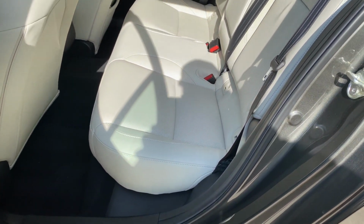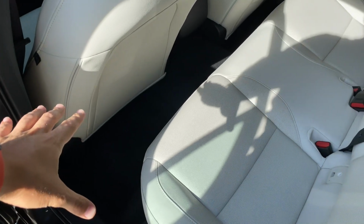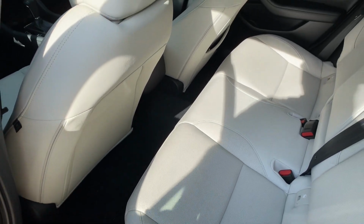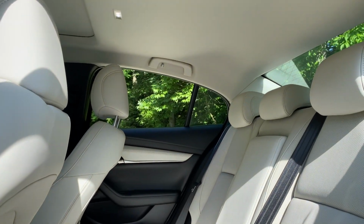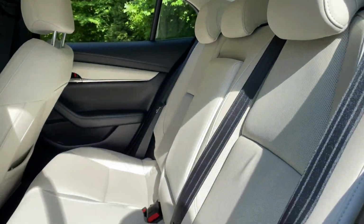The back seat is not super spacious. I'm about 6 foot, and I'm able to fit behind the driver's seat with about that much room. It's not super comfortable. I would definitely want that up a little bit further. And you can see over there, if the passenger seat is back all the way, you're not gonna have a ton of room. Headroom was not really an issue. I thought it might be, but I did not bump my head at all. The seats back here are comfortable.